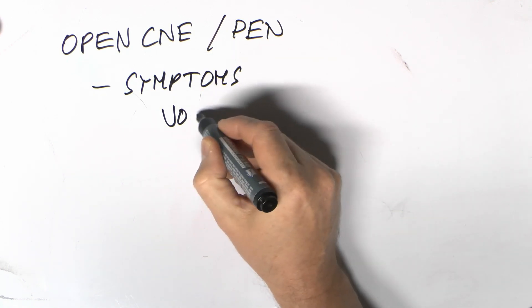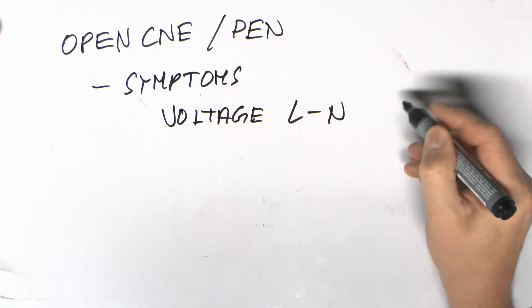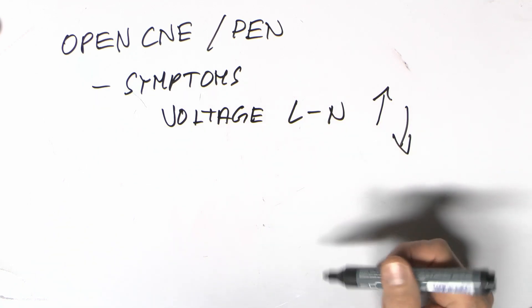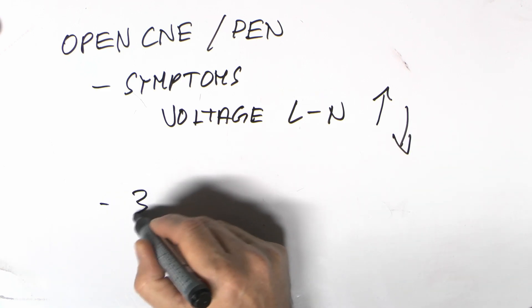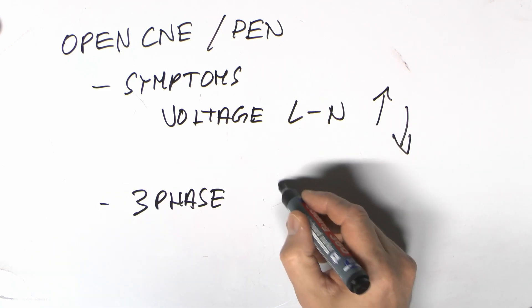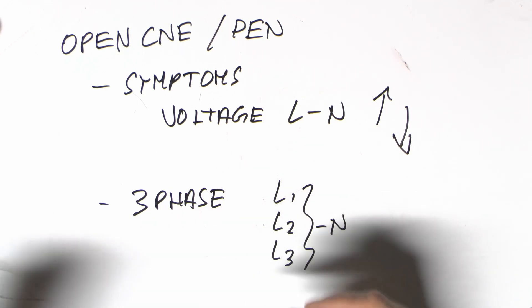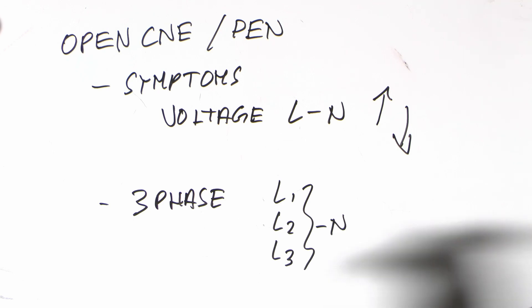So if you have that open CNE conductor, combined neutral and earth or PEN, as some people also call it, same thing, then you can only detect really the symptoms of that, which is the voltage between the conductors, say line to neutral, is either too high or too low. If it is, then disconnect. And if you have the three-phase version, then it's the same kind of principle, except it's going to be L1, L2 and L3 to the neutral. And you can use that little circuit there we showed, and that can obviously make it a bit more convenient inside to detect an imbalanced load there. And, of course, the voltage going high on this conductor, out of range, and you just set that to some appropriate threshold for that.